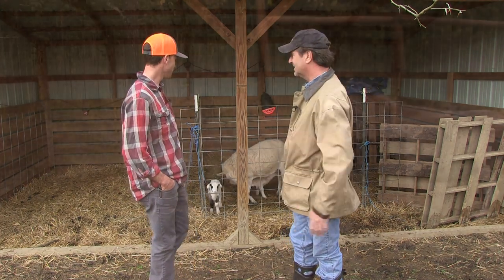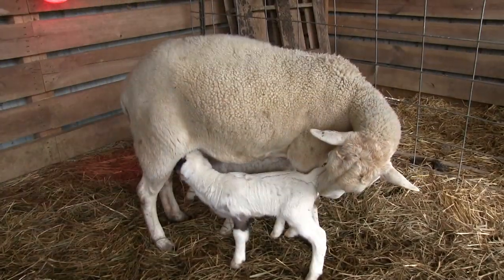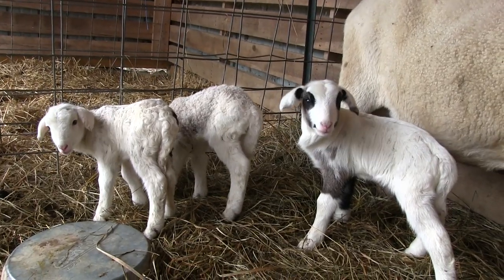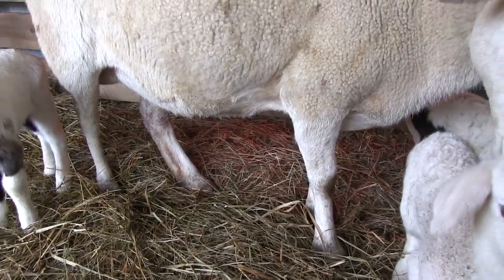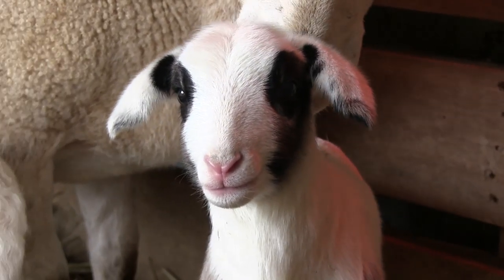The ram that came in here was a hoss — solid white. She's solid white too, and she's got a little coloration. But look what we got over here. To see as much color in that little male as he has is pretty wild. She's got some freckling on her legs, especially down toward her hooves where you can see some darker hairs, but obviously nothing like that little guy has.